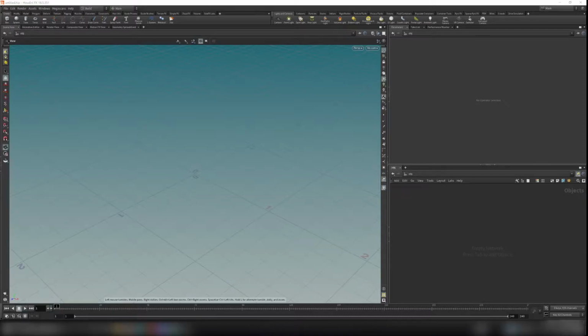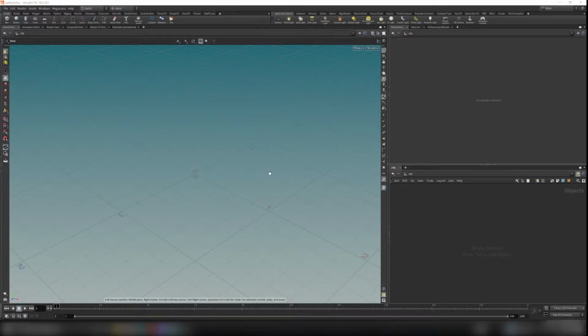This is part one of the Houdini Particle Project. In this chapter, we will go through the basics of Houdini's UI and navigation so that you get familiar with it. If you already know the basics, you can jump to part two, where I will be talking about basic SOPs and particle systems. So let's get started.